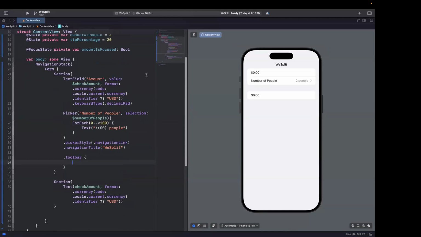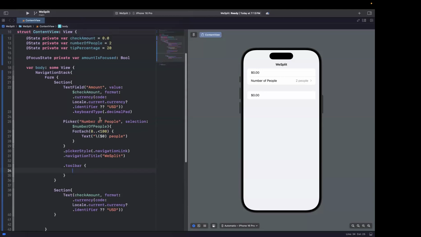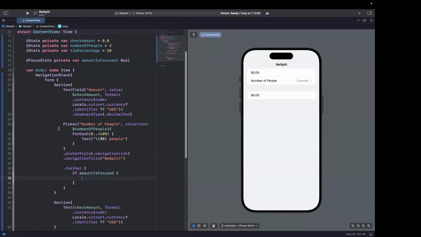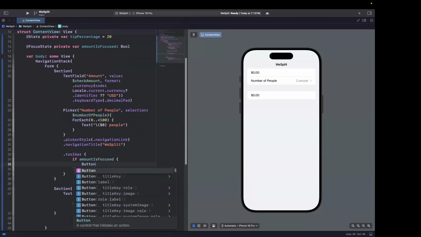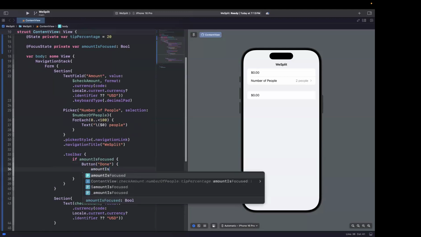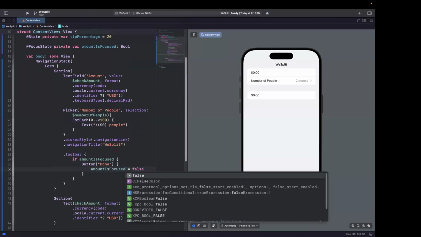So we have a dot toolbar, which handles keyboards, decimal pads, and everything input-wise. We can write if amountIsFocused, meaning if the user is typing something, we add a button that says Done. Once this button is clicked, we write amountIsFocused equals false.